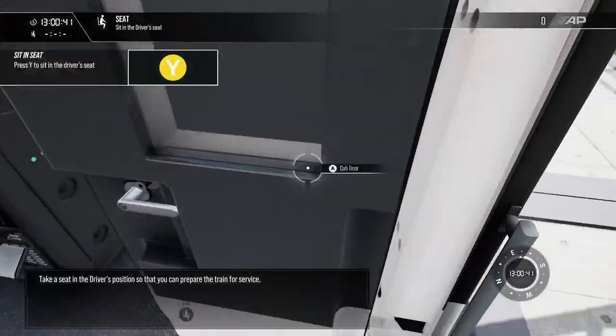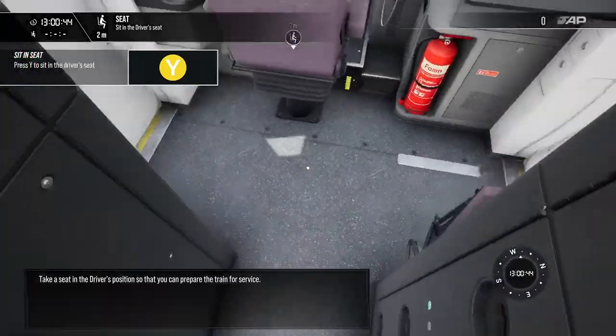So, take a seat in the driver's position so that you can prepare the train for service.